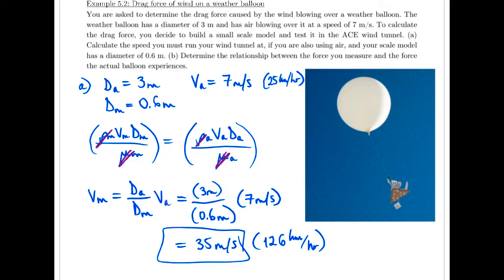Now, just as a quick point of reference, if we did want to do a quick check on the Mach number, the speed of sound in air is roughly 343 meters per second. So our Mach number then is roughly 0.1, so we're only at roughly 10% of the speed of sound. And normally we don't even worry about that until we're at about 0.3 or 0.4, so just as an aside, we're totally fine in terms of compressibility effects at this speed.